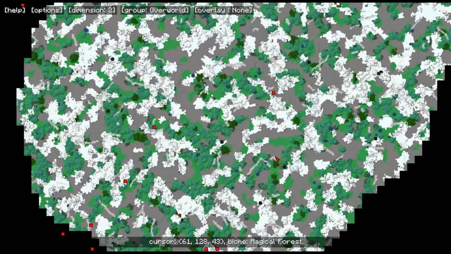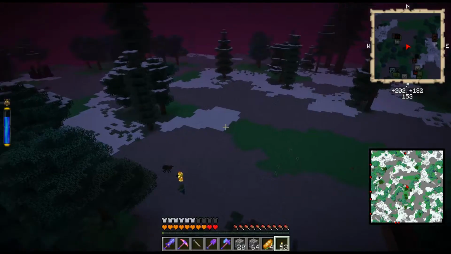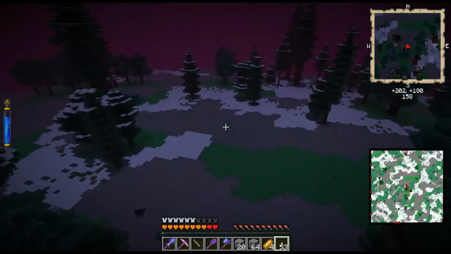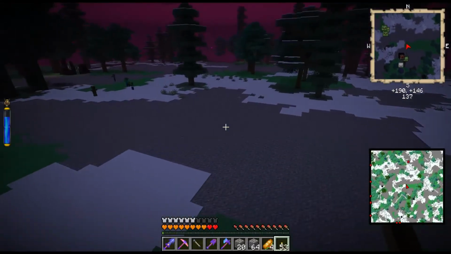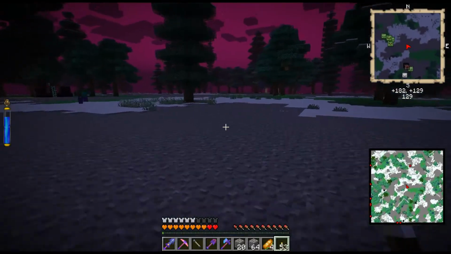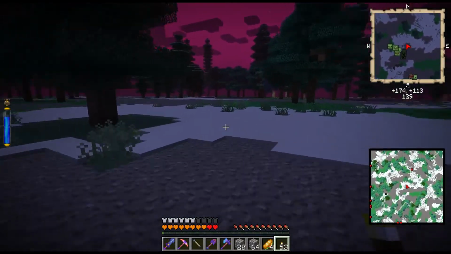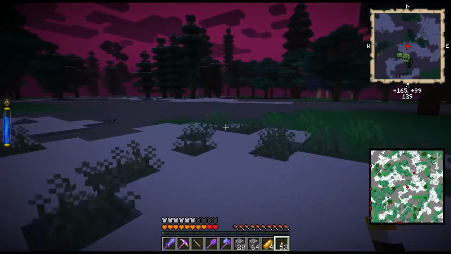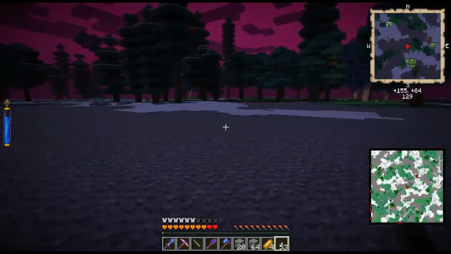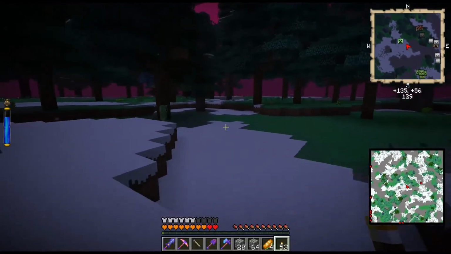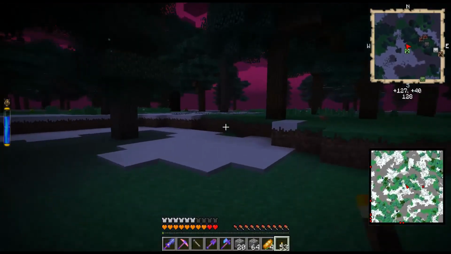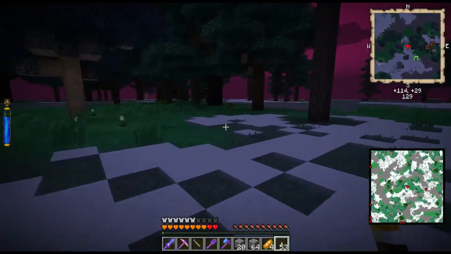Worst case, meteors. Yeah, meteors come down and they blow up like a 50 by 50, 30 by 30-ish section of the world. And if you're anywhere near it when it comes down, that's it. You're dead. All your stuff's gone. There is no surviving it that I know of.